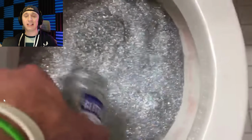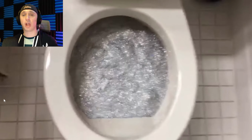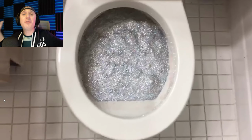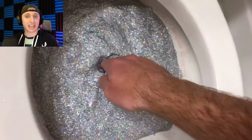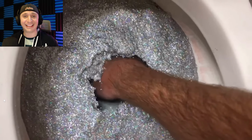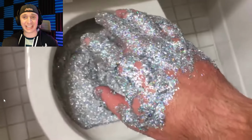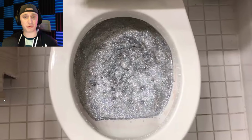So guys, the glitter, aside from it looking gorgeous, I mean, it looks really, really pretty in the toilet. Who knew a toilet could look so good? Am I right? Check it out, guys. That is super cool. Wow, that looks really cool, guys. I am really in awe of this. Check that out. Wow, that is really sweet, guys.